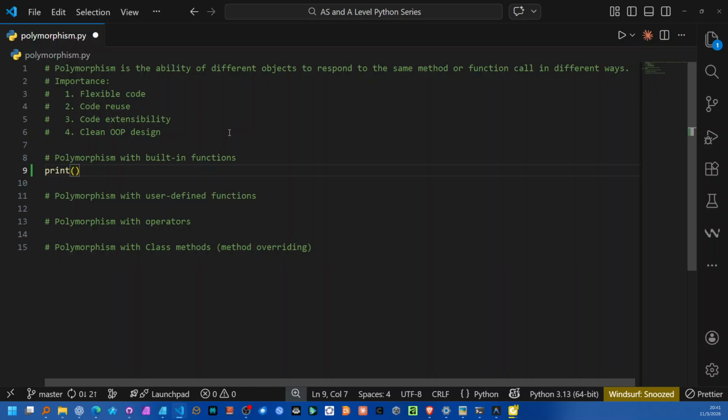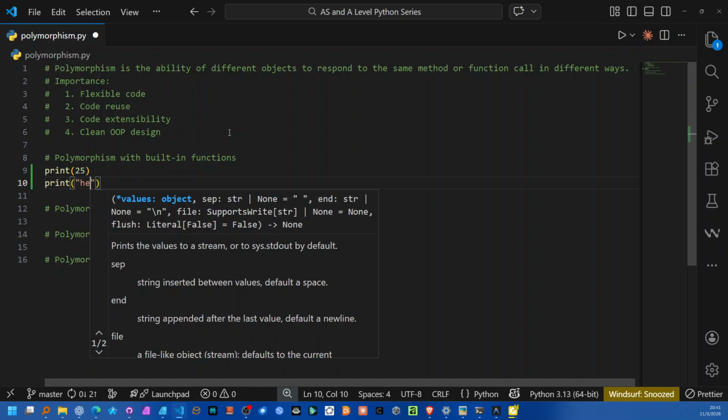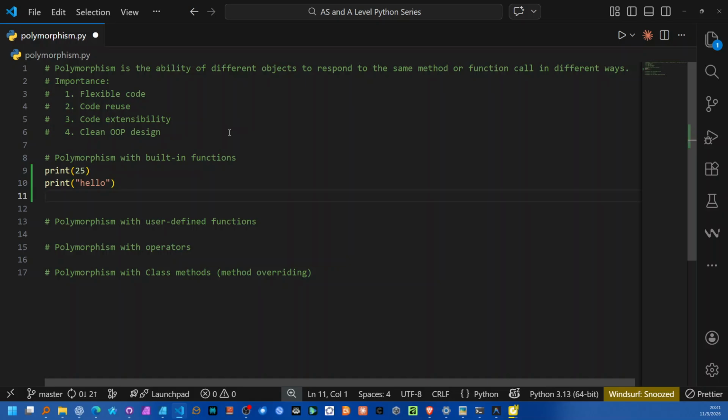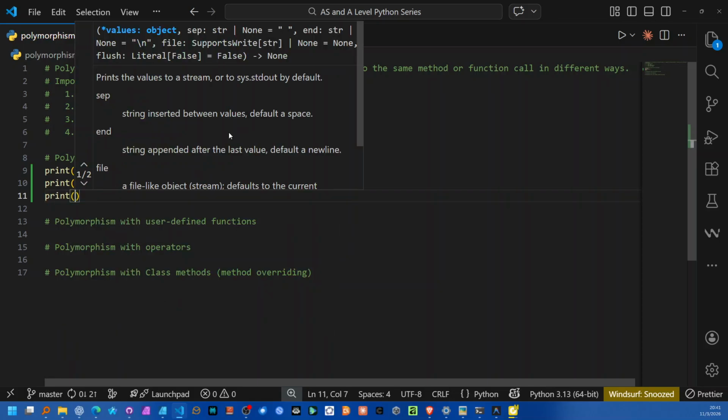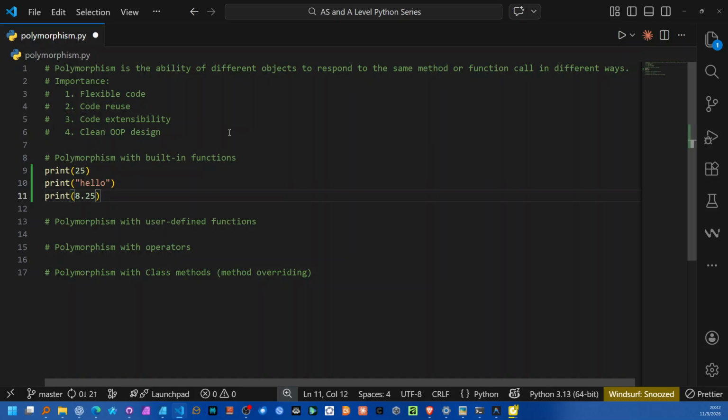For instance, I can say print 25, then print hello, then even print a float, say 8.25.